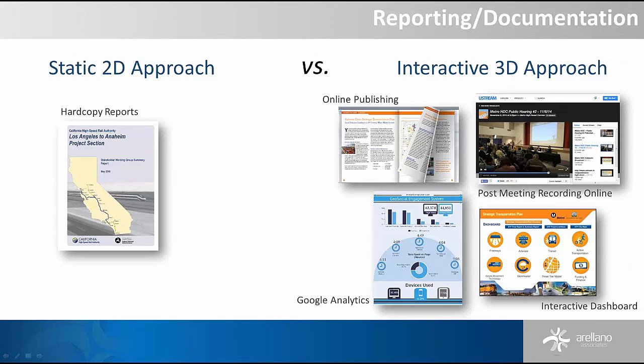And then Google Analytics is another very powerful way of reporting out what's going on with your projects. When we did the interactive maps for our clients, we noticed that people were spending upwards of 4 to 5 minutes on the map, where we know from our evaluations of other projects, when you have a static map, people maybe spend less than 15 seconds looking at your page. So allowing people to interact with the products really captures their attention and allows them to focus on what you're doing and to provide more meaningful input, as opposed to a static approach where people flip through a report and don't pay attention because it's not engaging them.